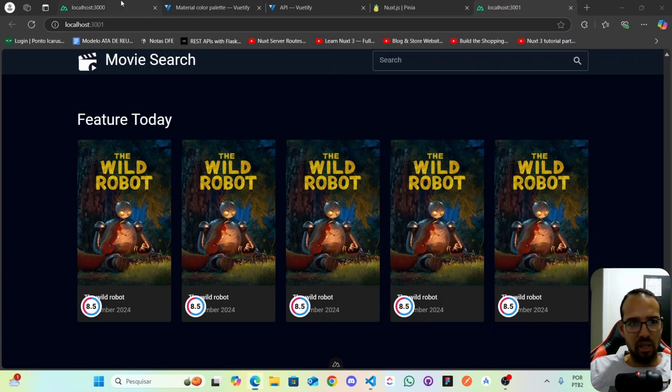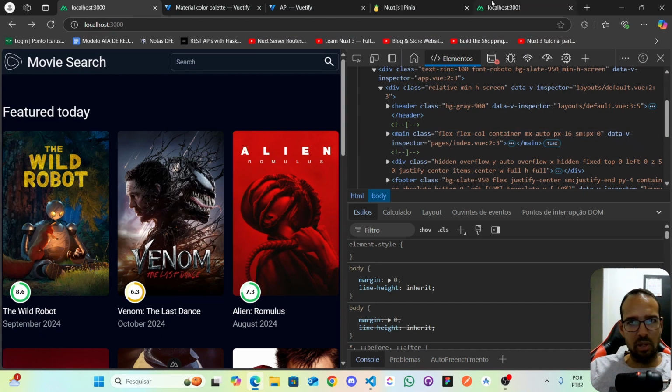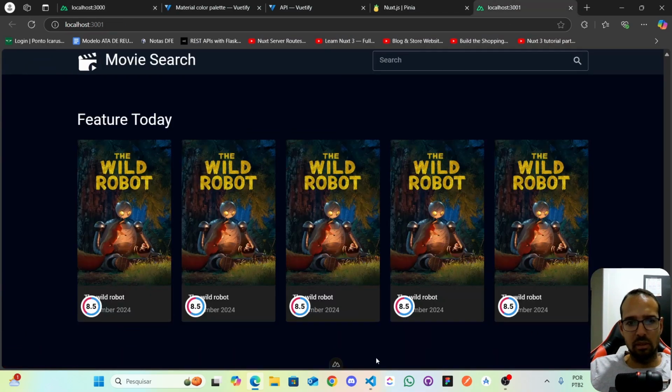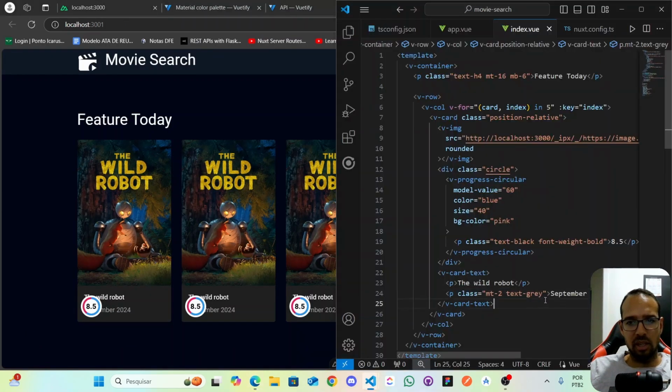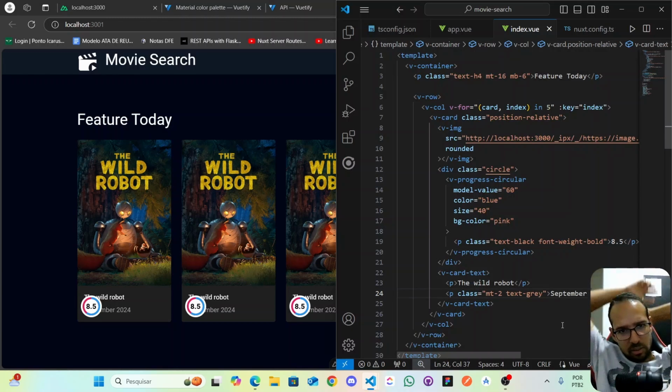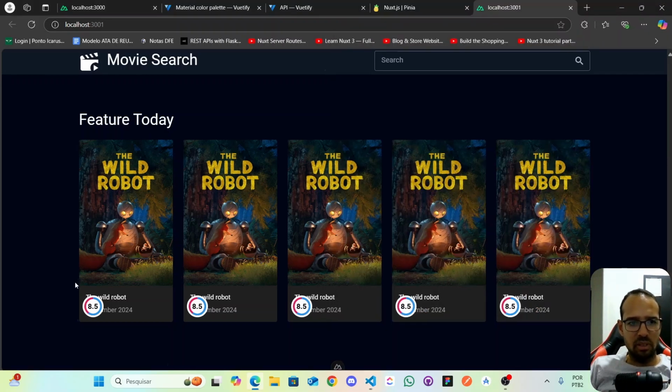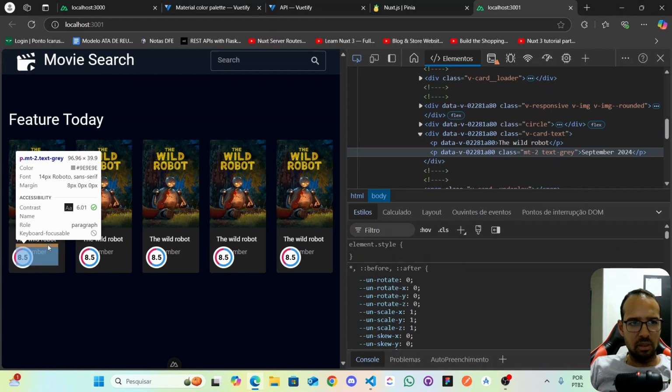Okay, text gray. Let's change the size of this thing here. How can I change the size? I'm not sure. Let's see. They are 18 pixels. So the default is 16. Oh, it's 14?